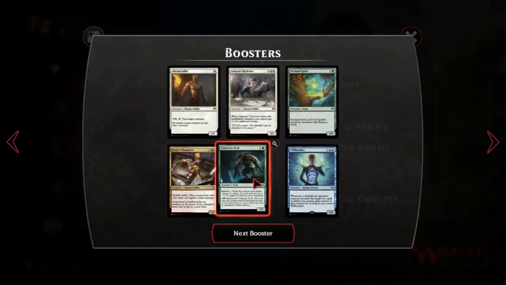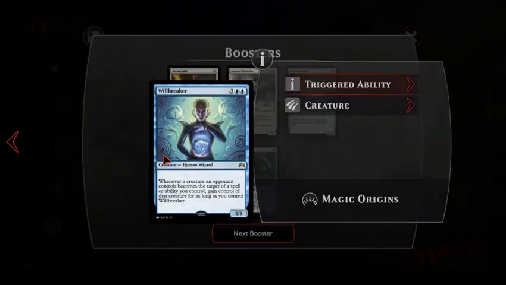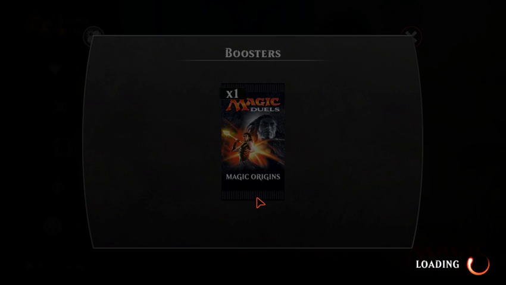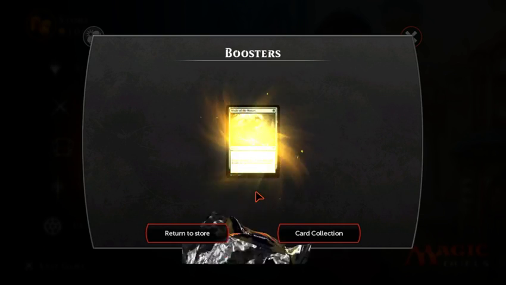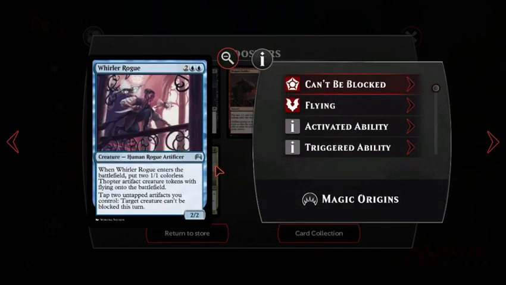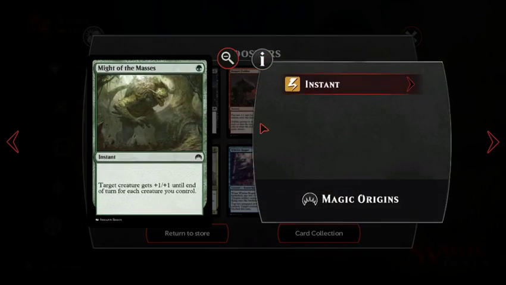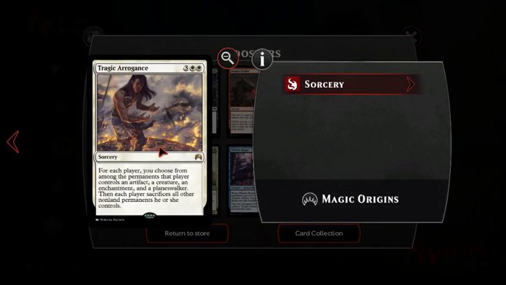Another Heroic Champion, another Undercity Troll, and a Willbreaker. This card's pretty cool. Whenever a creature an opponent controls becomes the target of a spell or ability you control, gain control of that creature for as long as you control Willbreaker. And with our last pack for Origins, we get another Zendikar Incarnate, Whirl of Rogue, the commons Unholy Hunger, Dragon Fodder, Might of the Masses, and another Tragic Arrogance.